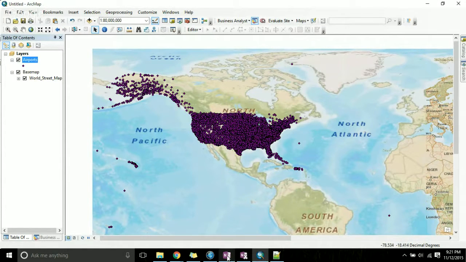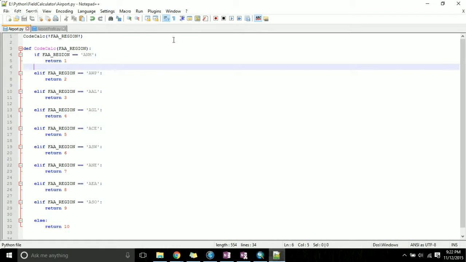I'm showing you how to use Python in the field calculator in ArcGIS. Specifically, I'm going to show you an if-then statement. Basically that means if something is true, execute something.